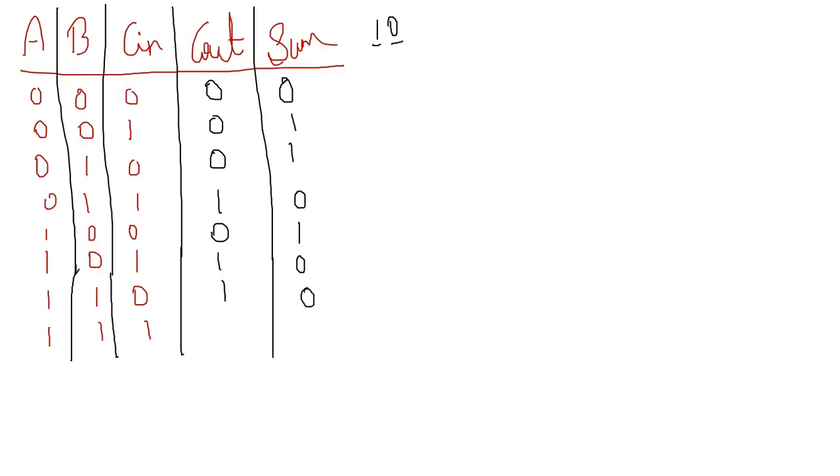And 1, 1, 1: it is 2, right? So 1 is given as carry. First write carry out as 1 and sum as 0. And another 1 is there; adding it with 0, the sum is 1. So when all 3 inputs are 1, the carry out and sum will be 1.